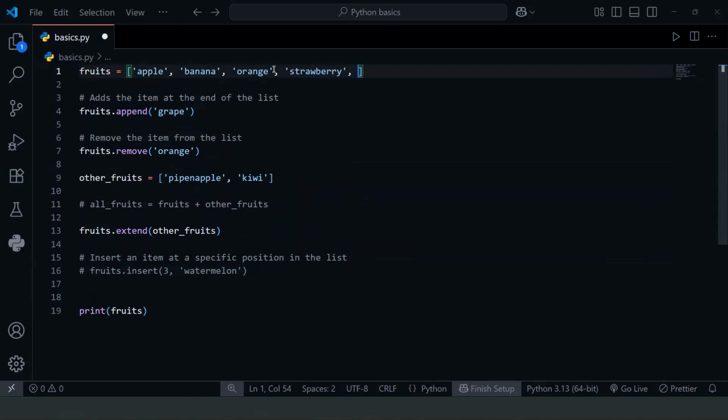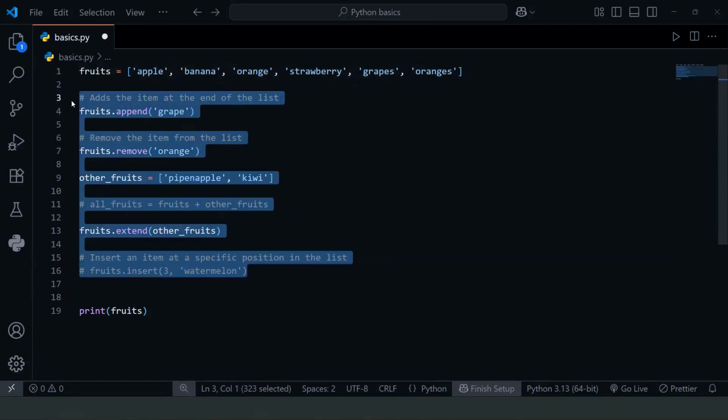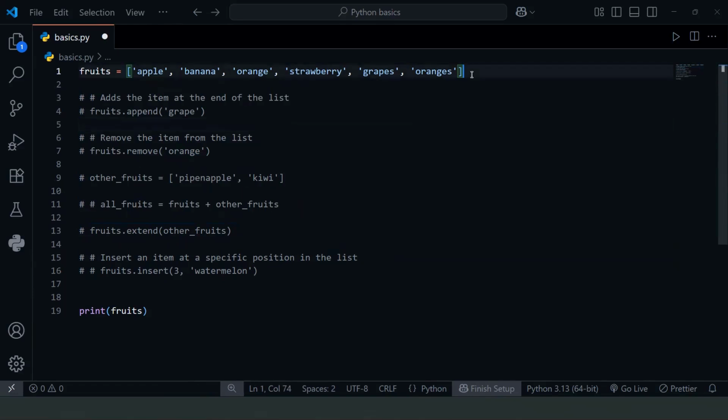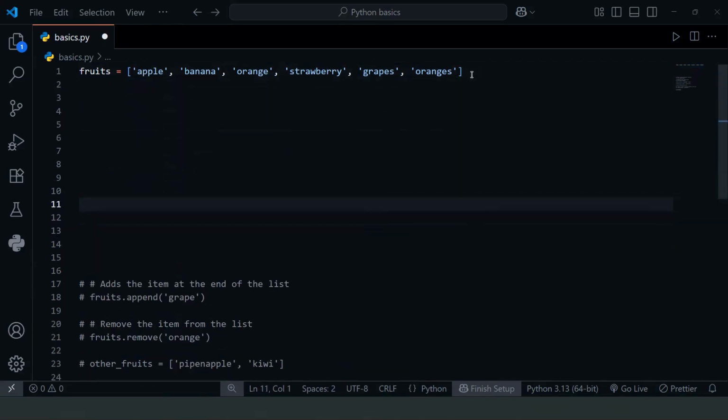And again, I added grapes. And again, I added oranges. Now I have orange two times and grape two times.